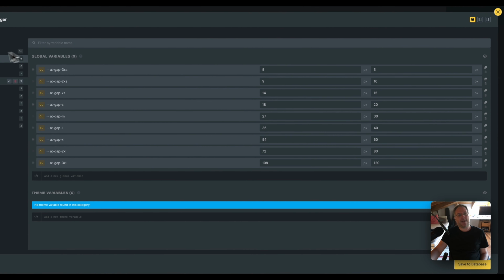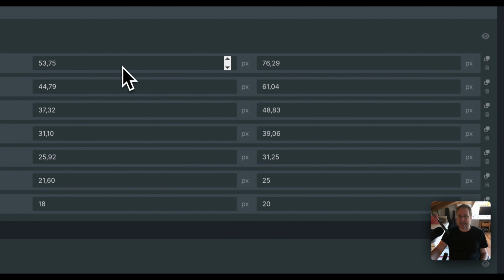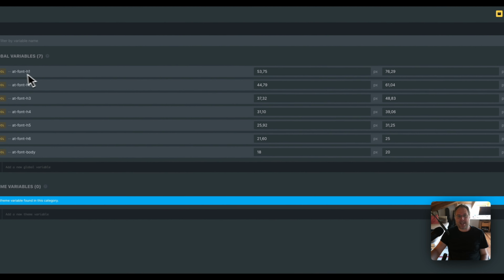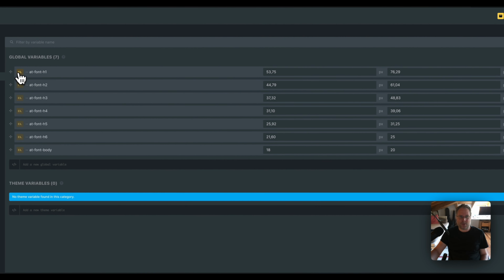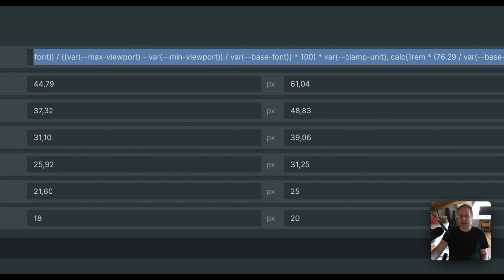And you see that our same typography variables, which use clamp functions, just need to be managed using the minimum and the maximum values for clamps. Of course, if I change my clamp value to static, let's click here, you see again my really complex clamp function.